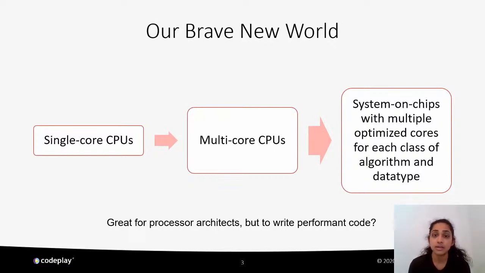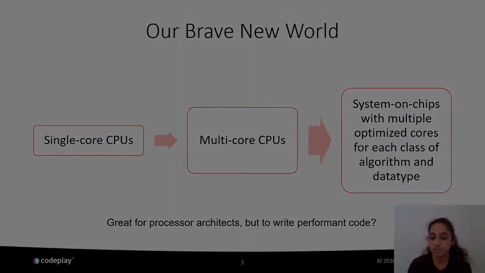So the best solution would be to actually use tools or frameworks which help you write the software or the program in one format and then tune them for any new processors that come for getting better performance on them. So this is what we are going to discuss in the rest of this presentation.